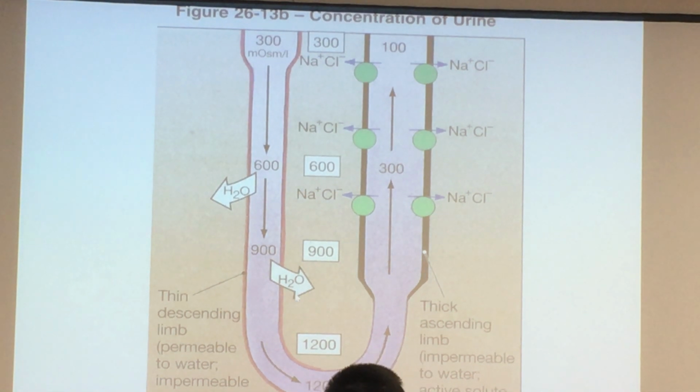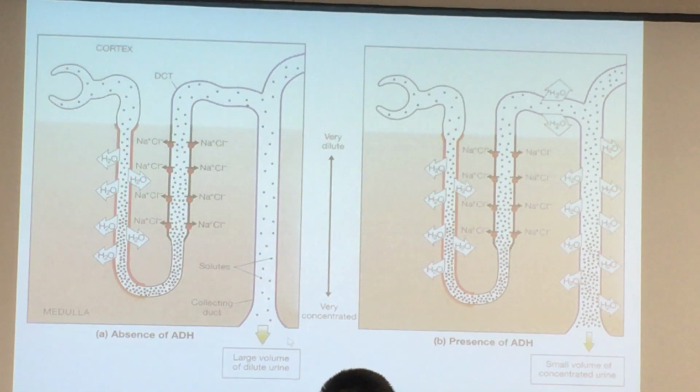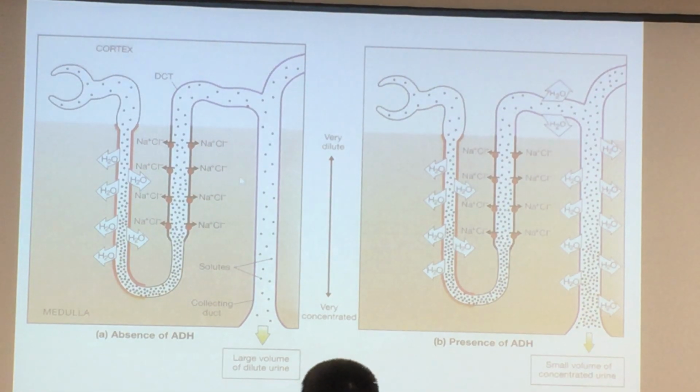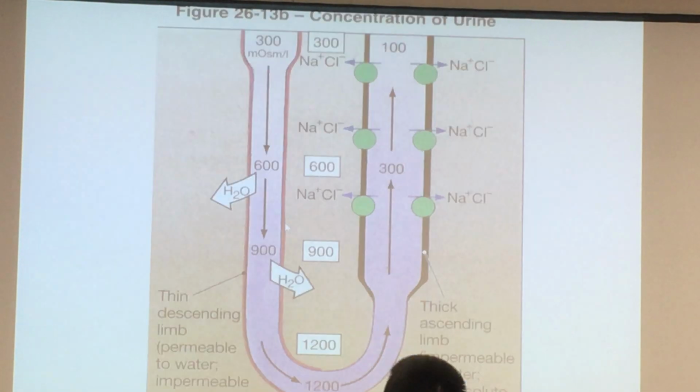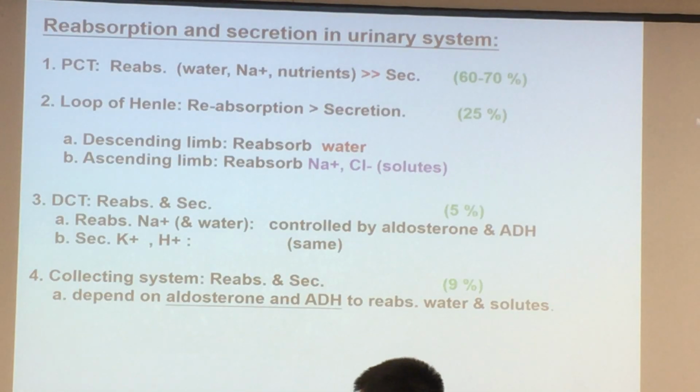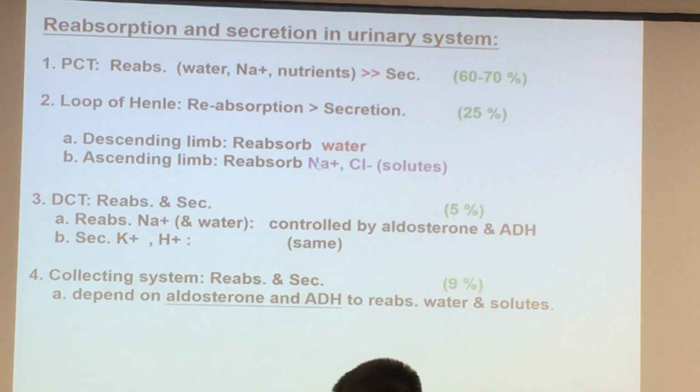And so this question is always a test question. Let's just look at the left side. Water is coming down from the descending limb, and sodium chloride from the ascending limb. We go back to the slide. So I think this one is very important. It appeared in many years of MCAT or DAT questions.